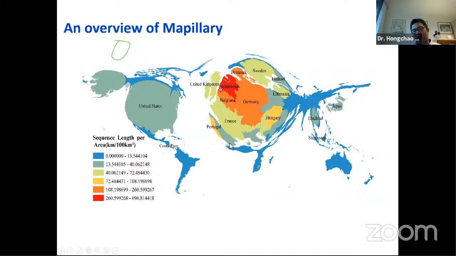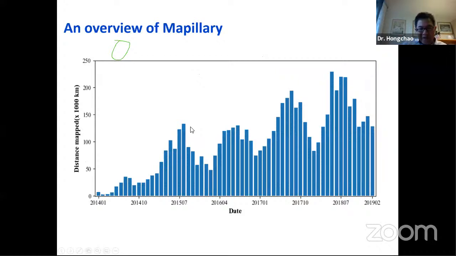So we have done the statistics for all over the world. You can see here a map of how much data there is in each country. Germany, the United States, Sweden, France, big nations, are quite much, very much mapped in Mapillary in comparison to Asian countries. So the Asian countries are still to be mapped with Mapillary data.